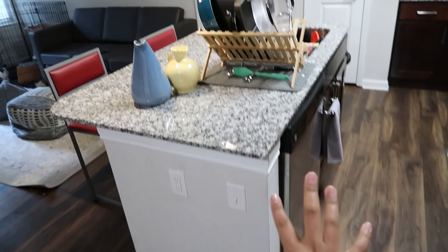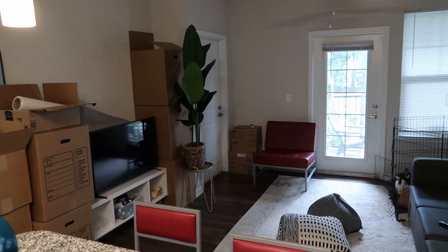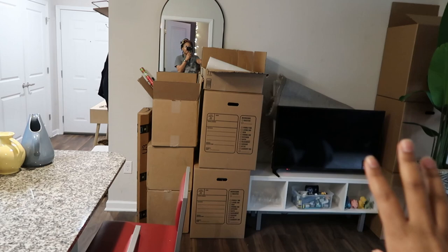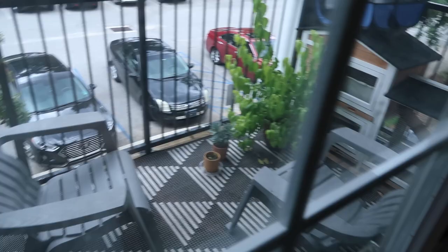That was the couch, and you know, the balcony through that way, the chair. And then if you go this way, that's my roommate's room. Then we had the TV and the little stand right here. But as you can see, I already got boxes and stuff. So back that way is the entryway where you enter into the apartment. There's another mirror. And this is my rug and my ottoman and my little thing for my rabbits. They're over there. Not gonna show you that because their little habitat is dirty. But basically, this is our balcony. Not gonna go out, but you can kind of see the setup.